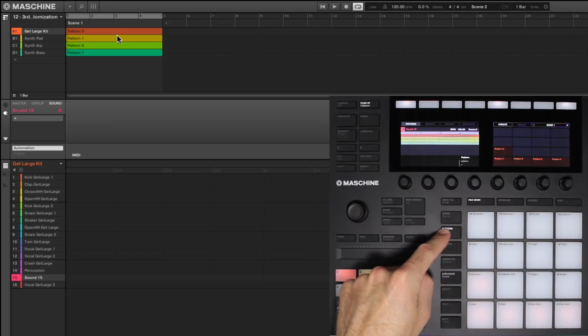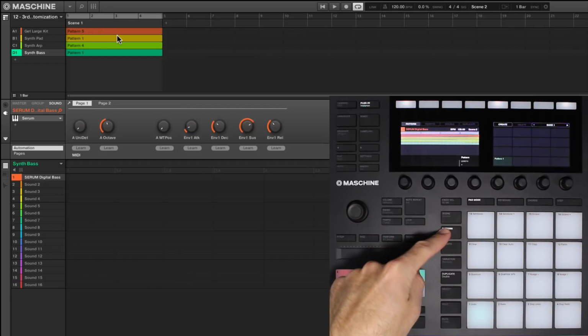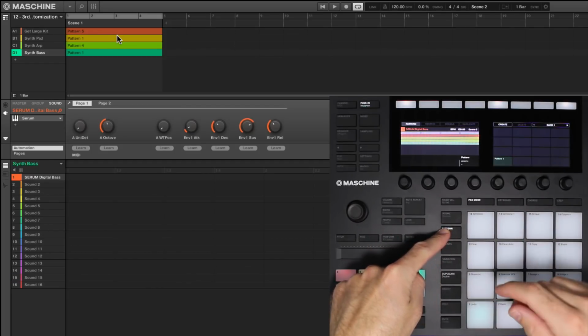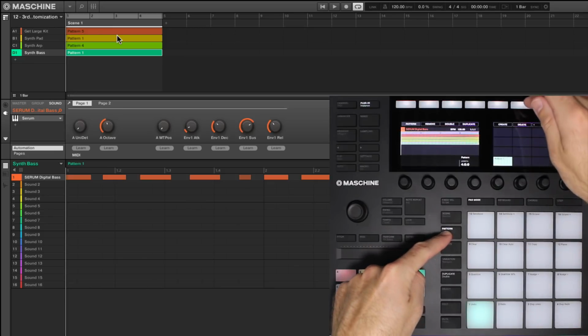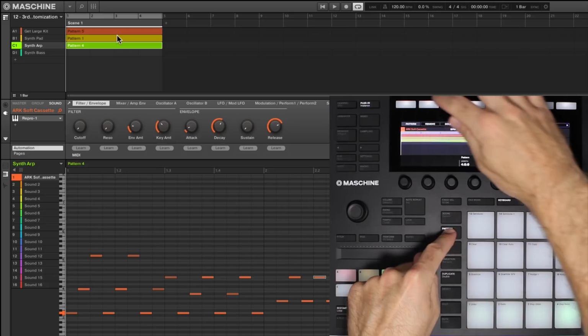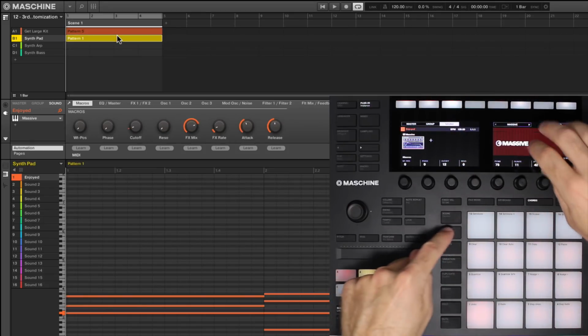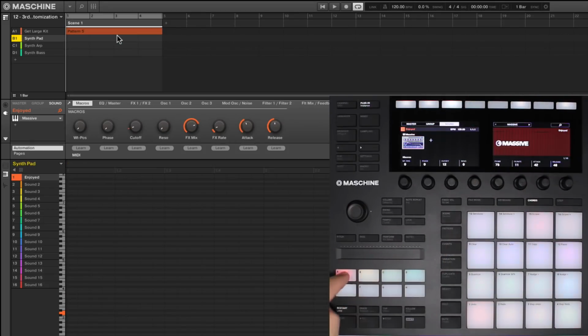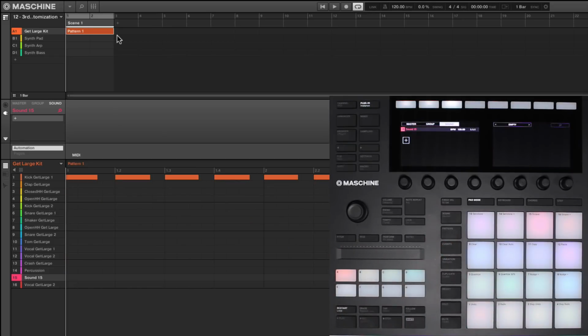So what I'm going to do is start to strip away some of this stuff. If I hold on pattern, let's see here, scene 1, pattern, let's not delete, but just remove some of these patterns we wrote, because I want to start with some simple drums and pattern 1 to start. Okay, so this is just a 4 on the floor.